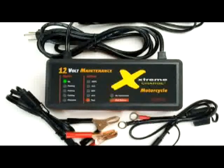Next, the charger displays your battery's current state of charge at 25, 50, or 75%. At the same time, the green charging light and the three pulse indicator lights will glow, indicating that the Extreme Charge is now providing a bulk charge and is conditioning your battery with our patented pulse technology.